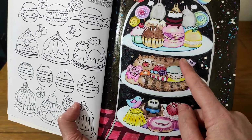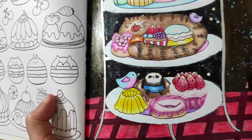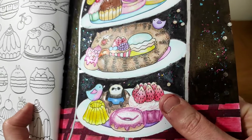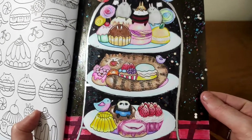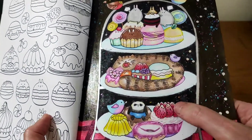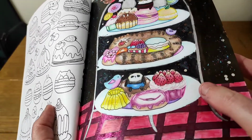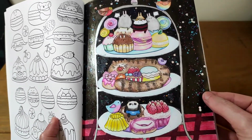And I tried to go for a glass effect on the plates, which I don't know if you can quite see. I did use some glossy accents on the strawberries, but I've been struggling with using glossy accents because they haven't been coming out the way I've seen in other people's pictures. So I decided to watch a video on how you're meant to use them. I realised I was using them completely wrong. So mine have always been coming out looking really rough, like that, rather than this smooth, glossy sheen. But I have got a picture where I have actually used them correctly, and that's come out really well. Yeah, so I'm really happy with that page.